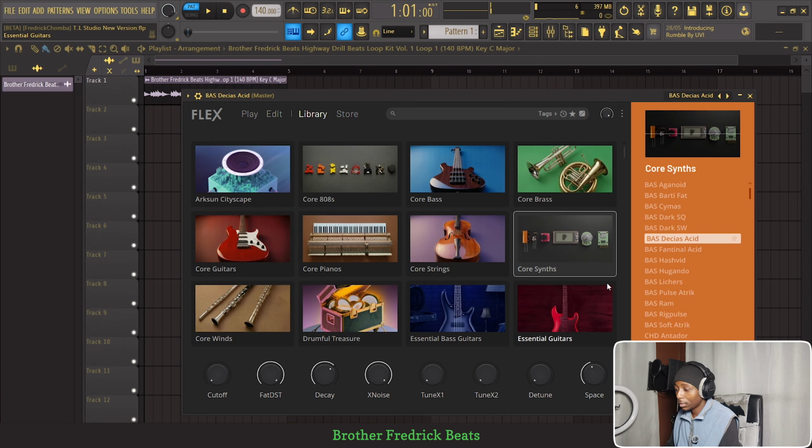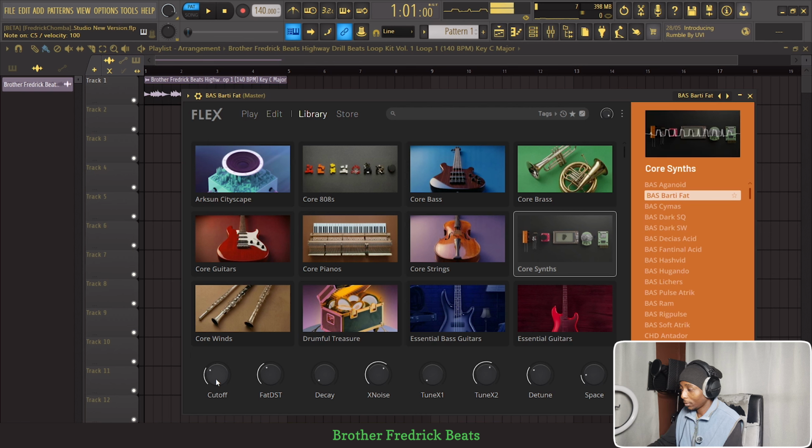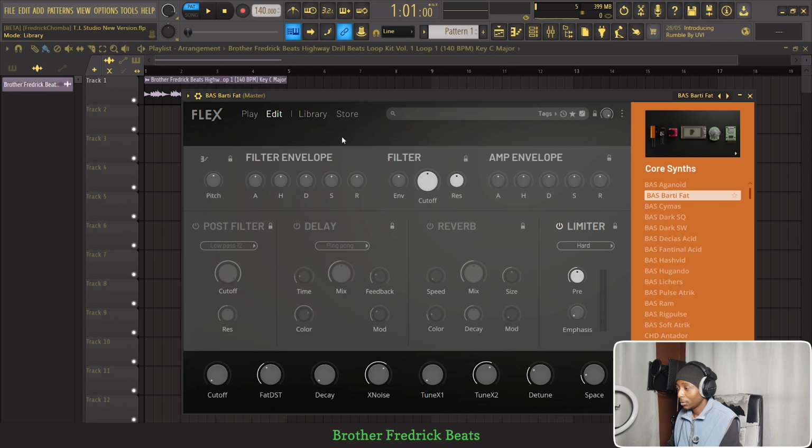Now if you want to edit something, here there are some knobs which you can use for the effects. Just try to do some cutoff. So it sounds different. If you want to edit it like the way it used to be, just go on edit here. Now here you can do some changes which you want. If I turn delay on, this one just plays some delay.